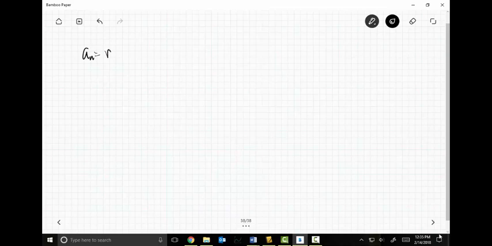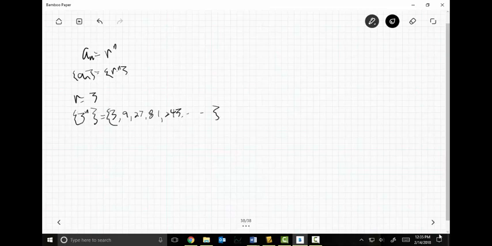If a sub n equals r to the n, which means the sequence produced by this is r to the n. For example, let's say that r equaled 3. So that tells me that 3 to the n is going to spit out what sequence? Well, when n equals 1, I get 3. When n equals 2, I get 9, 27, 81, 243, etc. Now, is it relatively obvious that this diverges? If I take the limit as it goes to infinity, it blows up to infinity, and we're done.